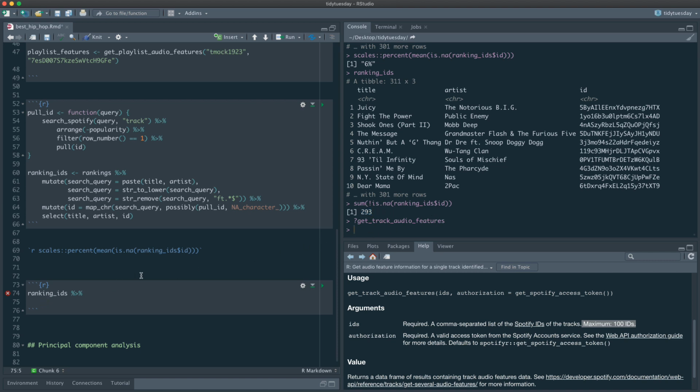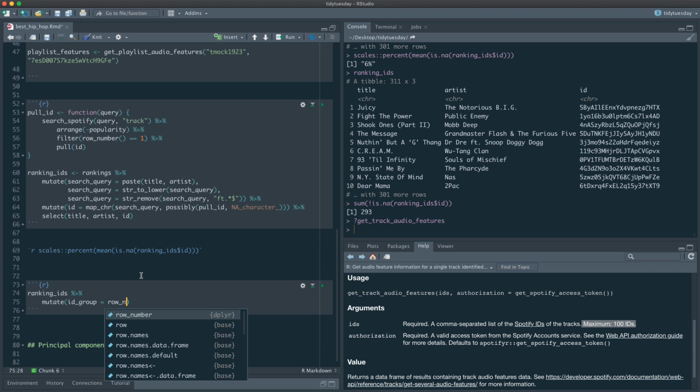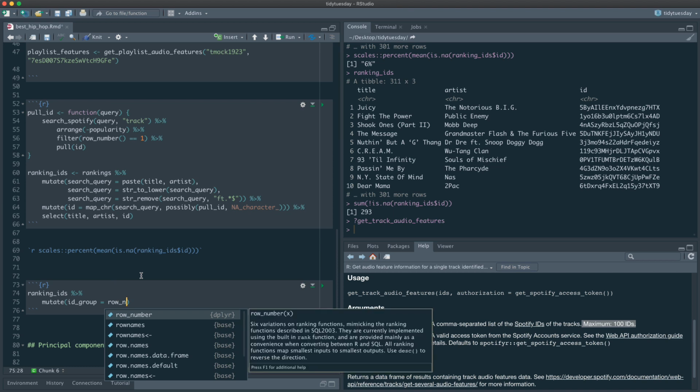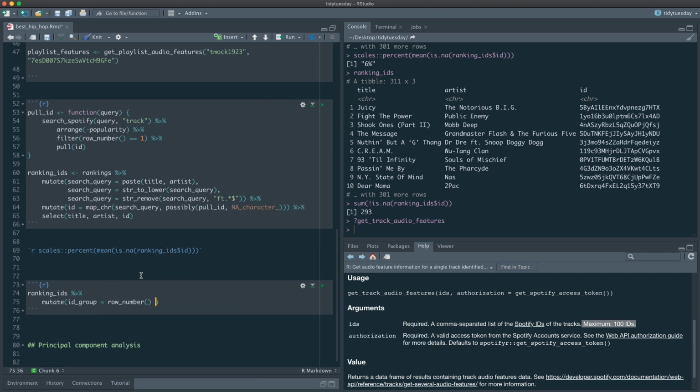So let us divide this data frame up into chunks. Let's make an ID group column. We're going to take the row number and do floor division, and let's see what happens if we do 80 like that.